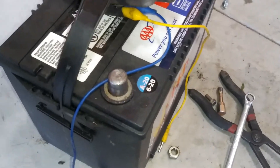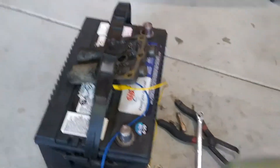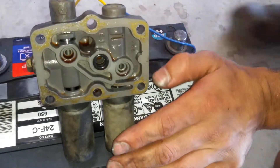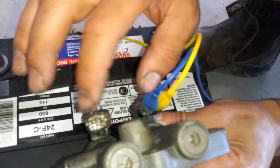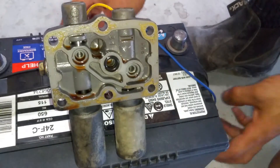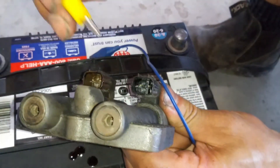Since we have the battery off, now's a good time to test the solenoid. You can get these wires at Harbor Freight for like three or four bucks. The first thing we need to do is test this solenoid to see if it's actually actuating. We're going to have a terminal — positive or negative, doesn't really matter — because you're just powering up the solenoid. We have two connectors: the black one and the brown one. Pull these out; they have alligator clips so we can just clip them right in.